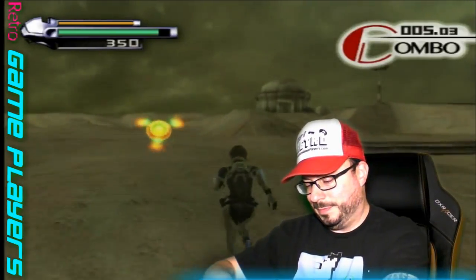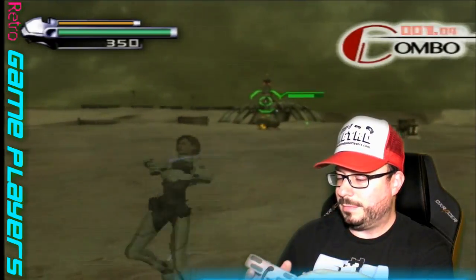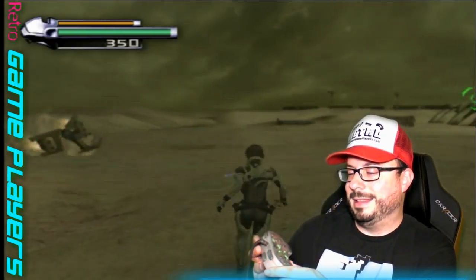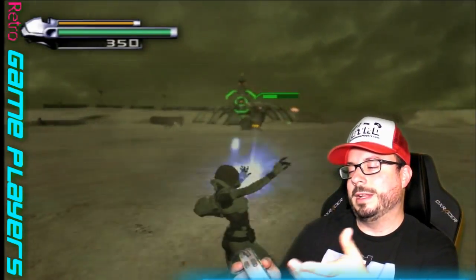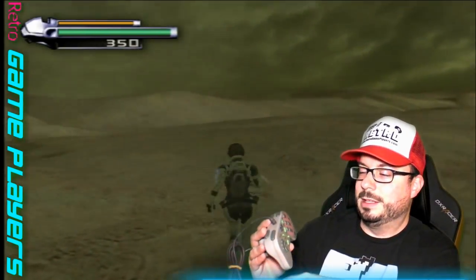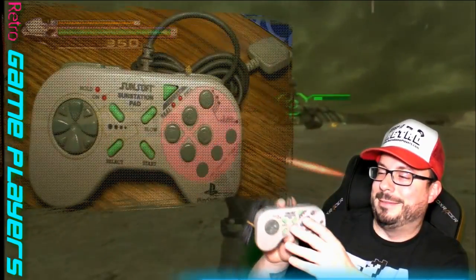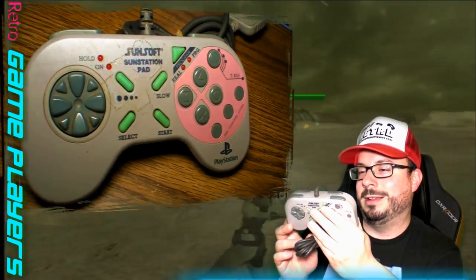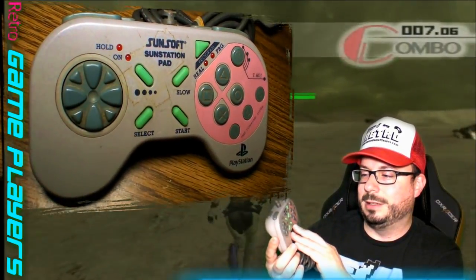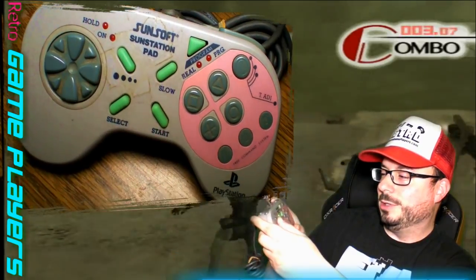So, okay, another item in here. This is the final item from this guy. Oh wait, no, there is one more. This is one that I just saw that I thought was really unique, and I don't see these very often. This is a Sunsoft SunStation pad. It works on the PlayStation 1. I'm not sure if it'll work on the PS2. I doubt it, actually, but really pretty interesting.